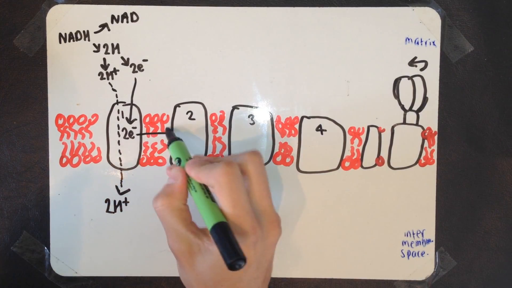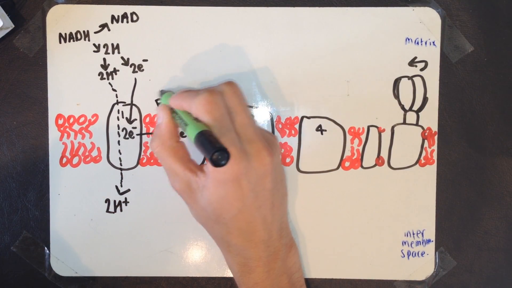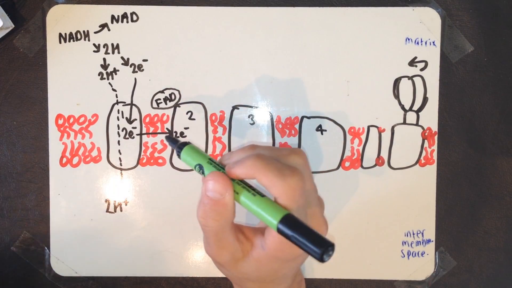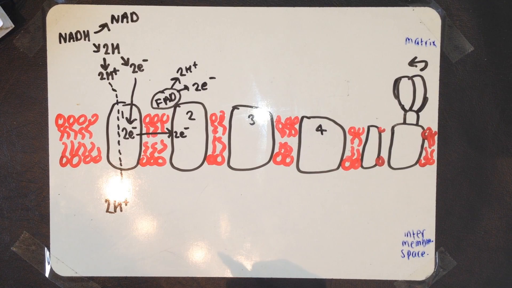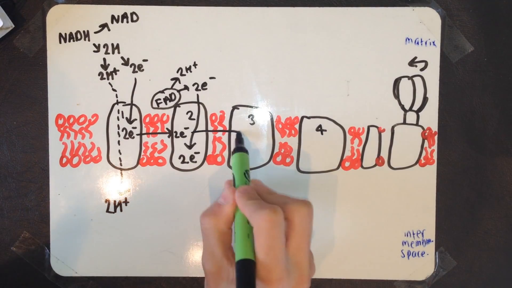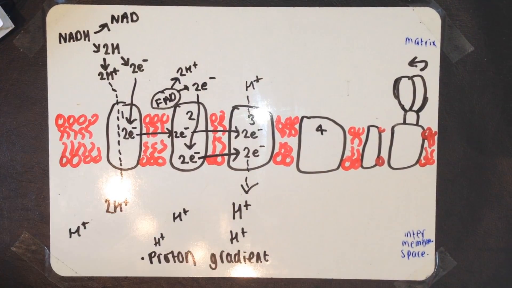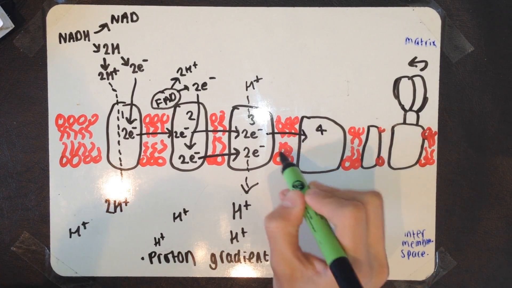FAD, as I stated earlier, is a protein molecule that is attached to this electron carrier. However, FAD also accepts two hydrogens. The two hydrogens are passed on to Complex 2. Once again, they split into 2H+ and 2E-. Now, Complex 2 accepts the two electrons from Complex 1 whilst accepting the two electrons from the FAD. So now, it has four electrons in Complex 2. However, this time, the H+ ions remain in the matrix. Complex 3 then accepts all four electrons from Complex 2. It uses the energy to pump H+ ions that are in the matrix into the intermembrane space. The four electrons are then passed onto Complex 4. There is now a proton gradient between the intermembrane space and the matrix. The four electrons are passed onto Complex 4. Once again, this energy is used to pump H+ into the intermembrane space.